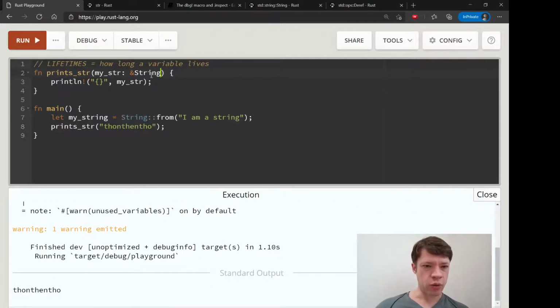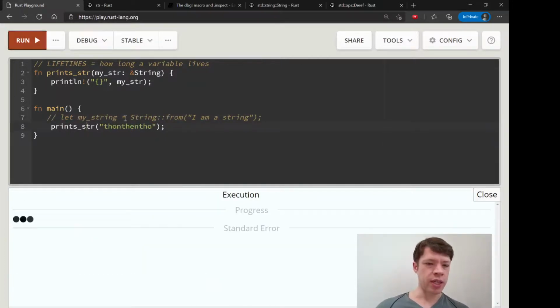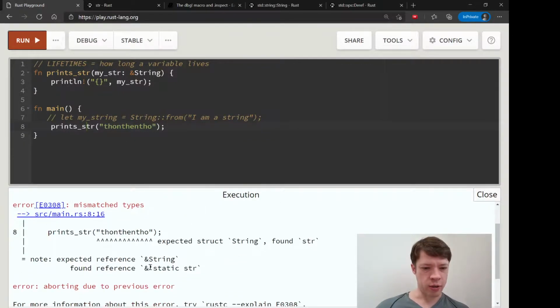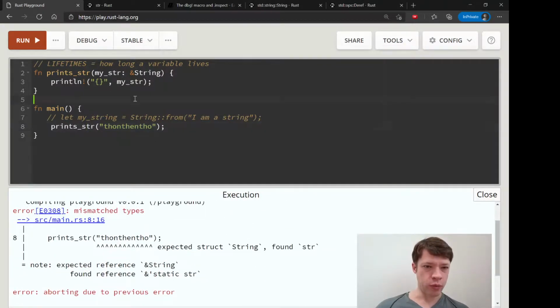But then if you say, hey, this has to be an actual reference to a String, then let's comment this out. Then this is not going to work, because it is a static str, see, there you go, with a static lifetime. It's not connected to any Strings. So when you're declaring something and you want to take maybe a String and maybe a str, it's better to do that, and then you can pass in both of them.